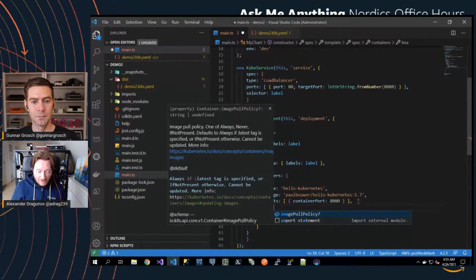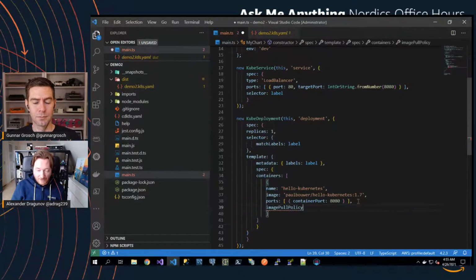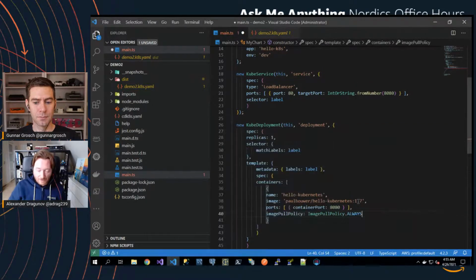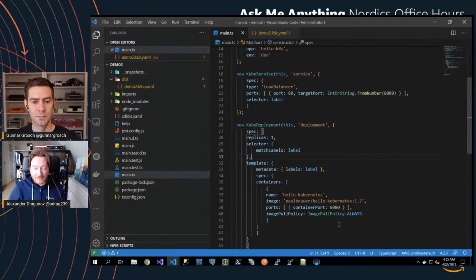And again, you see IntelliSense, you see all kinds of help, and I want image pull policy. I want Always. So it's much easier to work with a typed language than to work with YAML files.